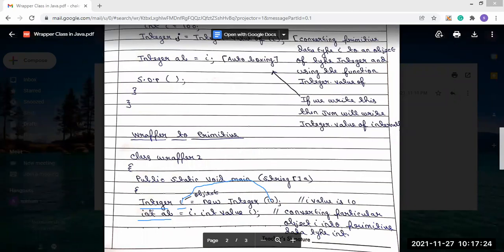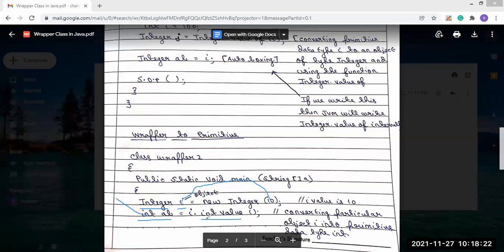Then you see this is int ab. Now int means it is a primitive. Our program is converting from wrapper to primitive, so that's why we have used a primitive data type, and we mentioned int ab. That means ab is of integer type, the primitive data type, because the resulting value will be a primitive data type value. So this value has to be stored in a primitive type variable. That's why we have used int ab equal to the object which is created. Through this object we called the intValue method.